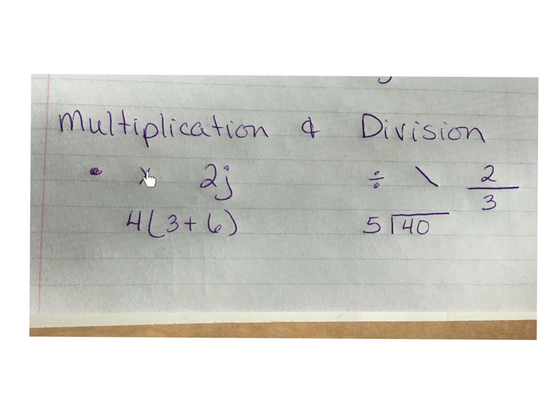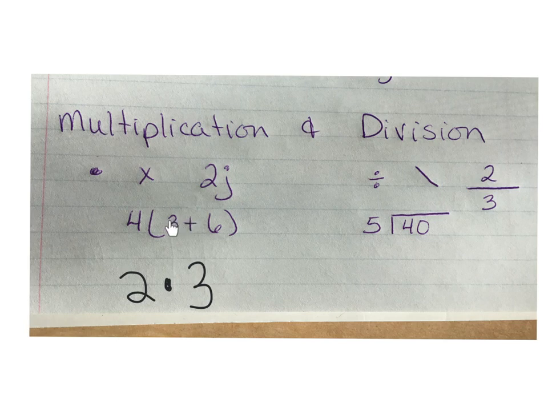So we'll start here. We know the x means multiplication, but we could also just put a dot there, and it would mean multiplication. So I could have 2 times 3, and it would look like this. I could also just put a number next to a letter. In between there's going to be a secret math code that we know. We're going to go ahead and multiply these two numbers together. The same thing here, if the 4 is sitting right next to some parentheses, it means that whatever is in these parentheses, we're going to multiply it by 4.